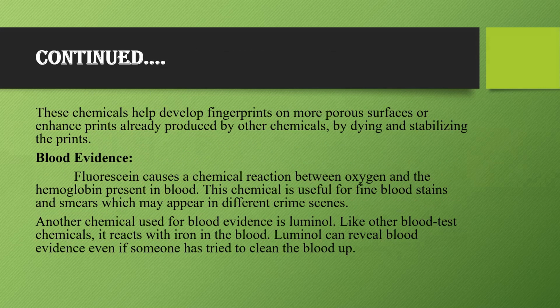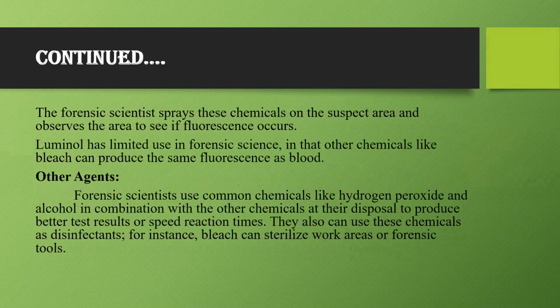Luminol can reveal blood evidence even if someone has tried to clean the blood up. The forensic scientist sprays these chemicals on the suspect area and observes the area to see if fluorescence occurs. Luminol has limited use in forensic science in that other chemicals like bleach can produce the same fluorescence as blood.